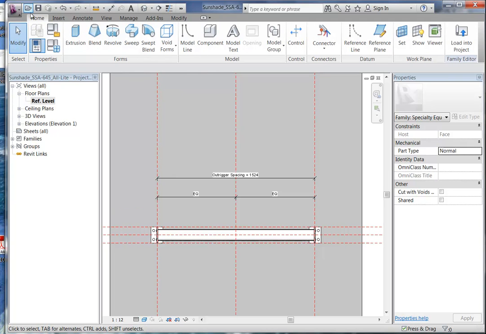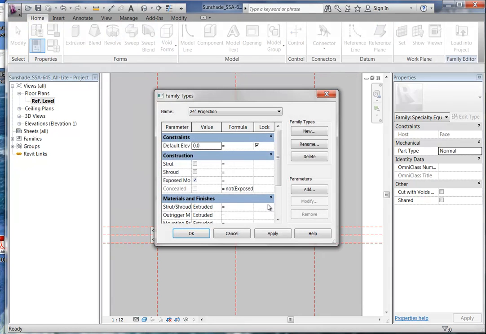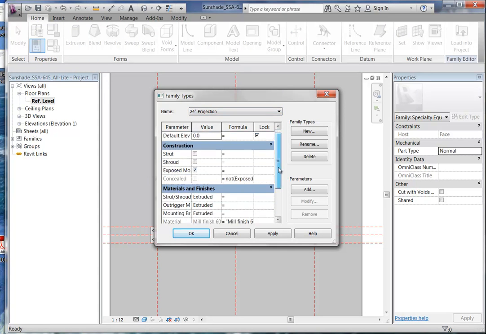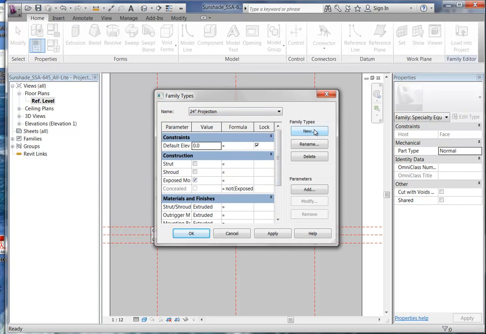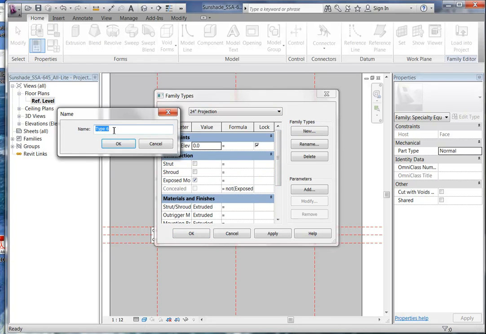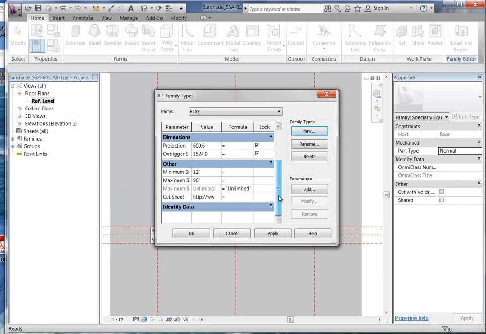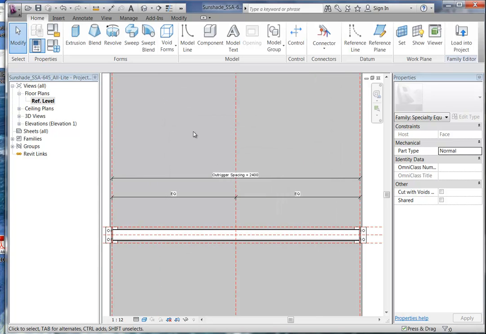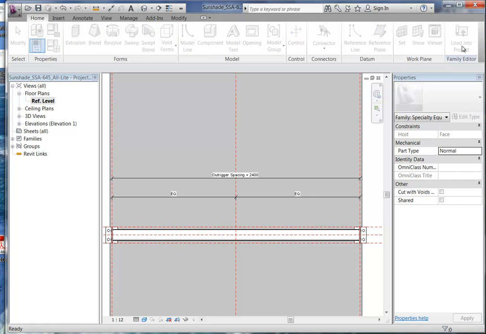So again, on the Home tab in Family Types. So a few different sizes here. I'm going to make a new one and call this just Entry. I don't really care if it has the name format they've used, and put in my own size, so maybe 2400 or something. Doesn't make it onto the wall, that should still be okay. So I'll just try loading that back in.